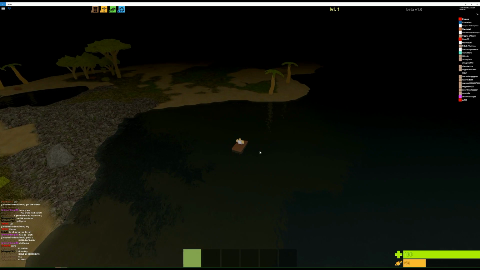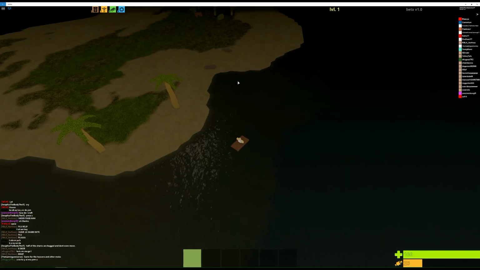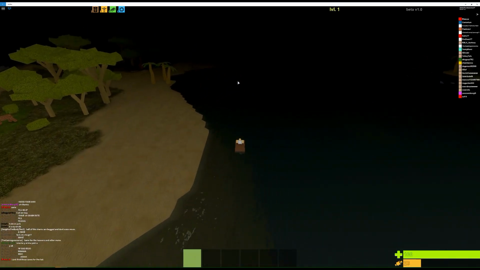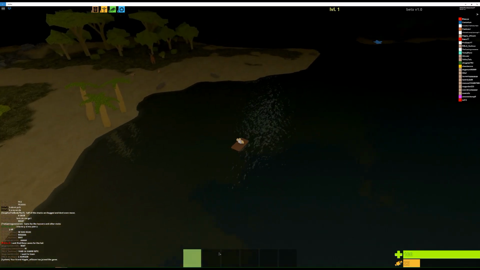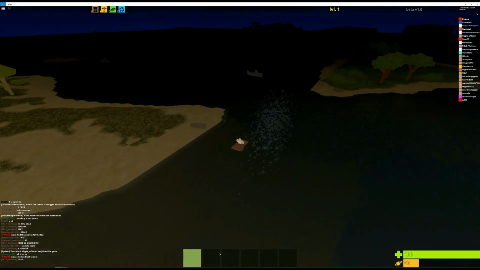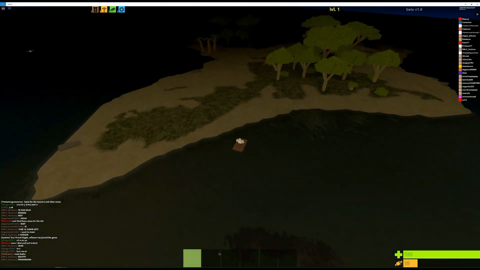You can also just land on it and walk across the landmass, but I wanted to keep my raft because I didn't want to have to go and get more wood to build another raft. So just come around here, around the corner of this island. Again, refer to the map that I provided for you at the beginning of this video, so you can see exactly where you are in correspondence to where I am.